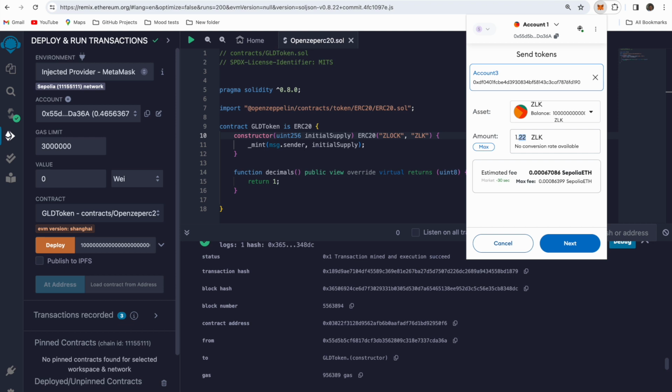Okay, now this is important to understand. This is your final concept. If you've come this far, this is pretty much the last video of this series. You should be able to get this concept. So I'm going to go slow here. The decimal value was 1, and I got X number of ZLK tokens. Now out of that number, I'm sending 1.22, so 2 decimals after the decimal dot, to somebody else.